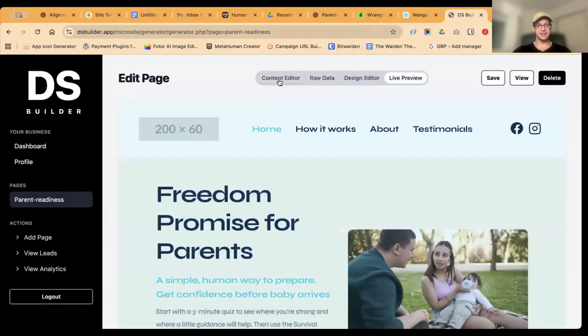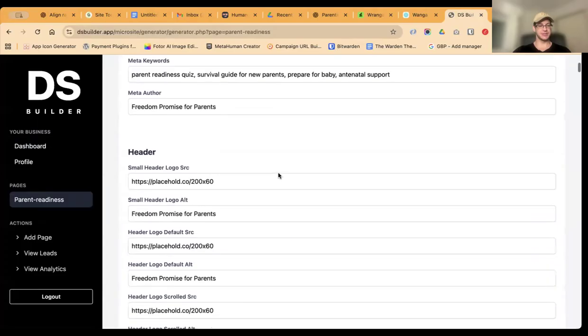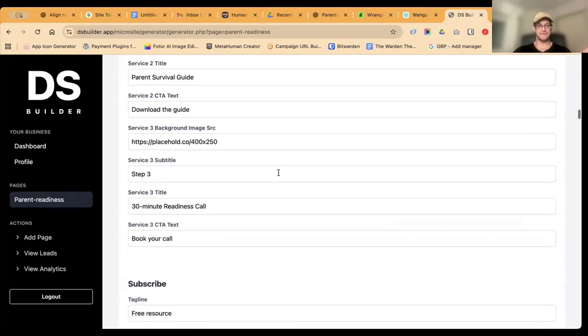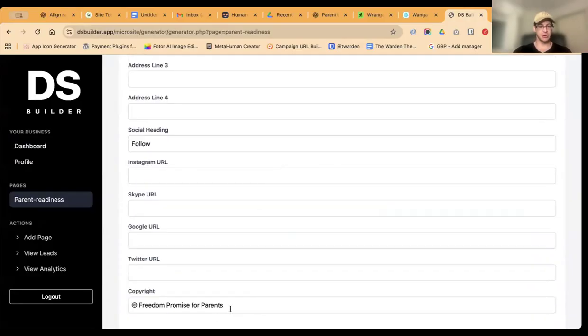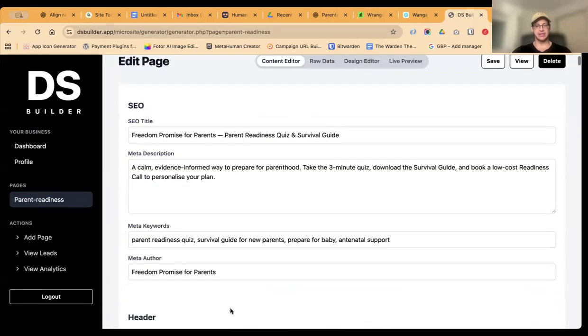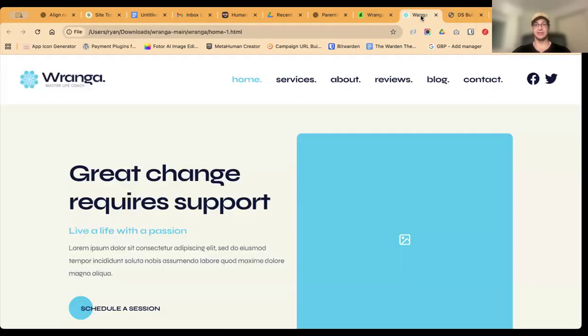Actually, what I wanted to show you was this. So we've got the live preview, you can make changes there, then the content editor. So you'll notice that there's all these sort of text fields. This is like a big giant form, and you just scroll, and the last field here is the copyright, which is right at the bottom of the footer. So what I've done is I have stripped out the static content, so just the hard-coded text that you would normally get when you download the template. So this stuff here, I've stripped that out and replaced it with placeholders.